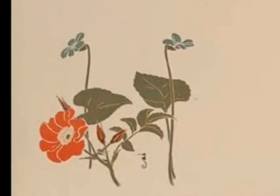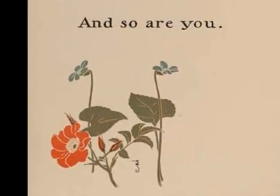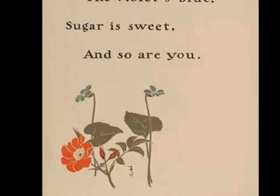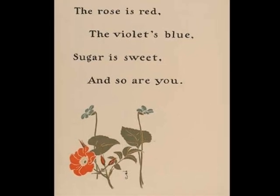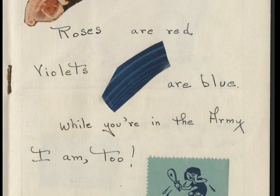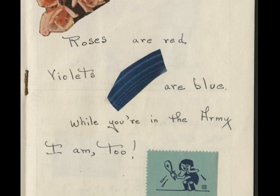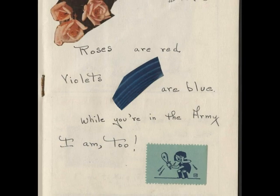So what better way to do it than a cheesy roses are red and violets are blue poem, right? Just this old-fashioned poem. It's funny to all of us because it's so well known, right? These lines of roses are red and violets are blue, sugar is sweet, so are you. Barton, on the other hand, tries to take this into a more comedic value. He uses his roses are red and violets are blue kind of poem, but he also adds his little comedic twist to the end of it by not giving an actual, general love story to it.